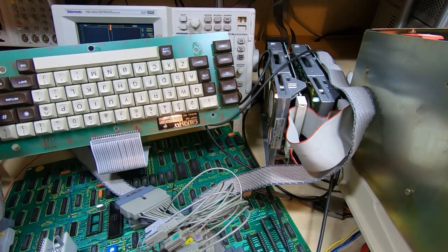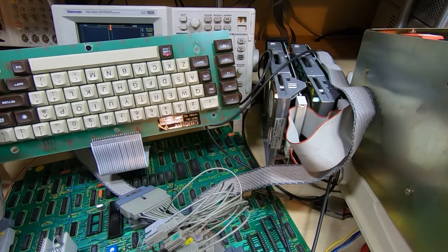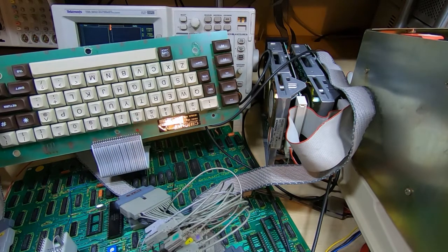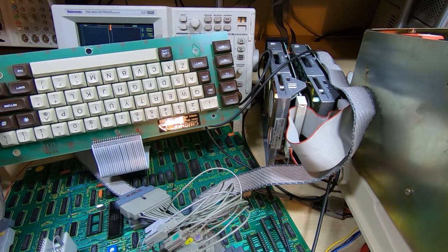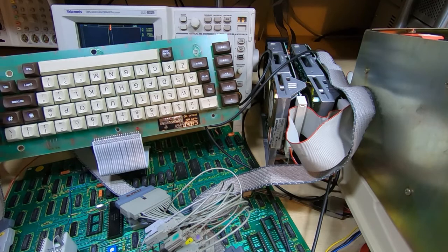Okay, I'll reset it. So the caps lock light comes on while it's running the self-test, and now it's flashing an error code, and before we were getting 6 flashes. So if we count them this time, we're getting 9.